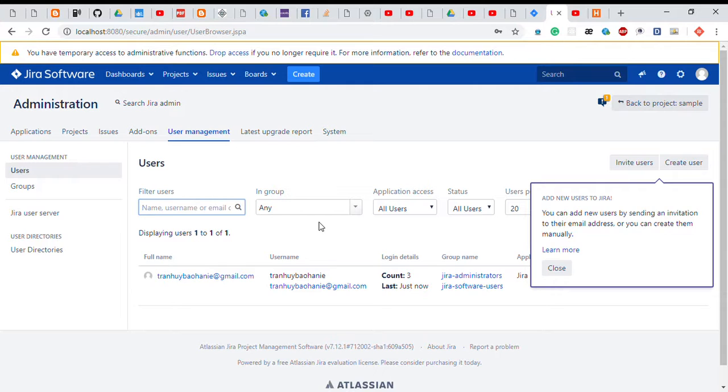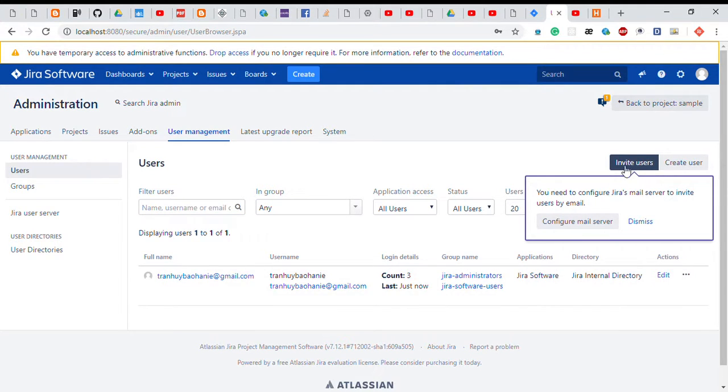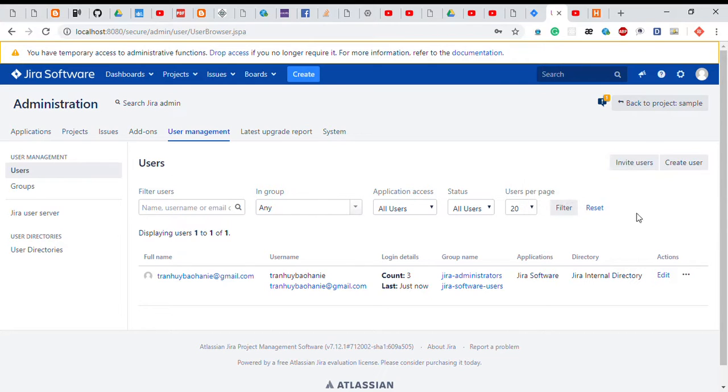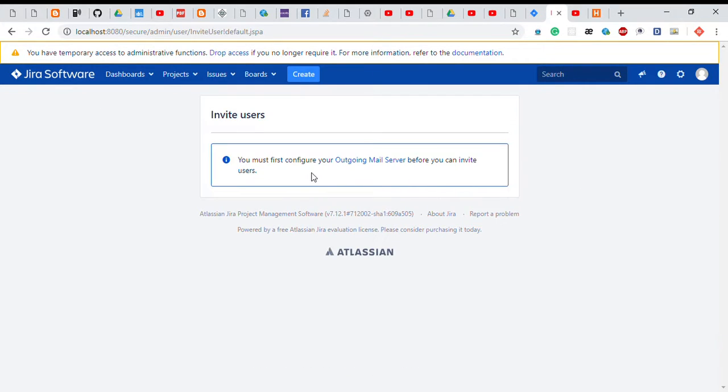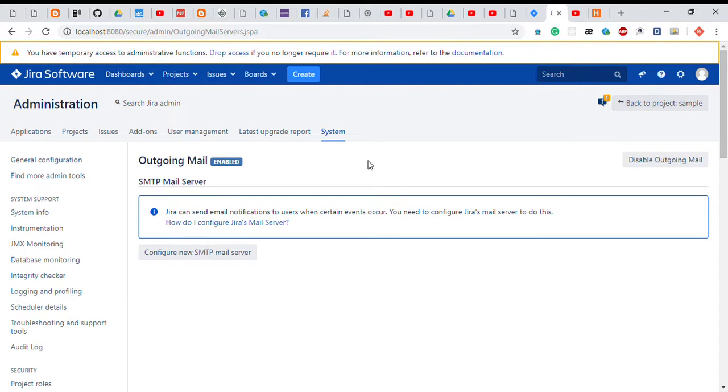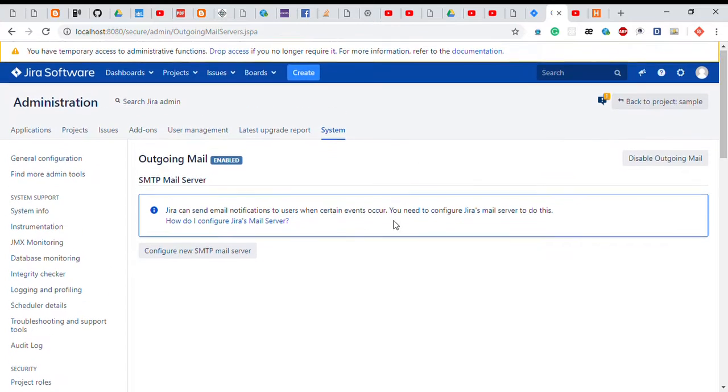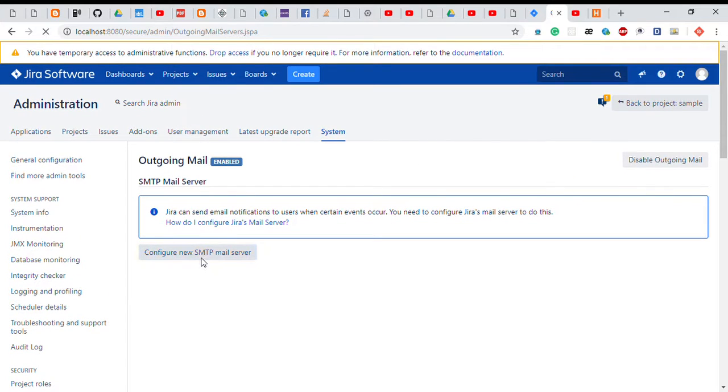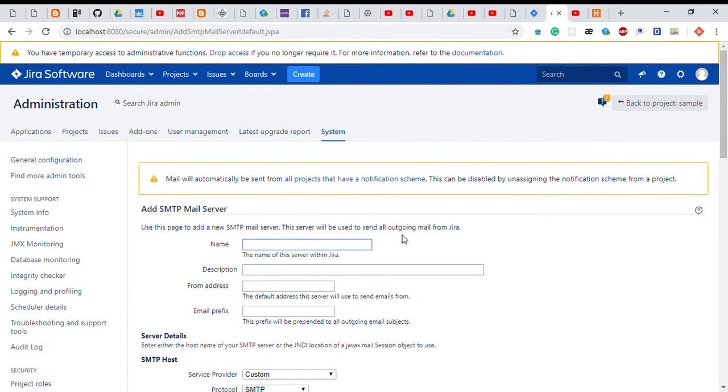The next thing is you have to invite your user. For them to be notified, you have to configure your new mail server.